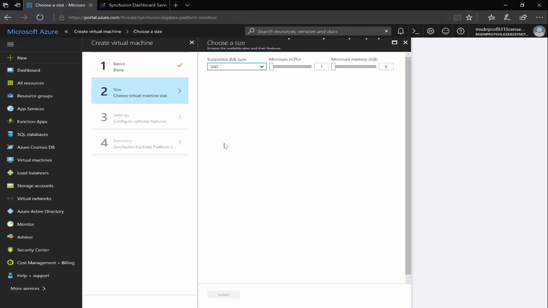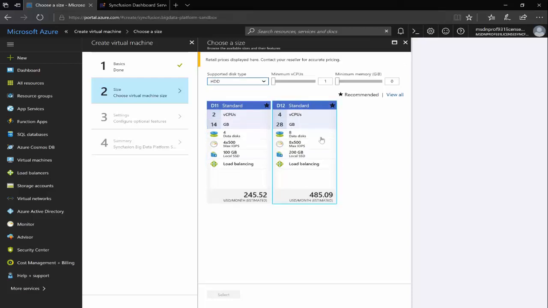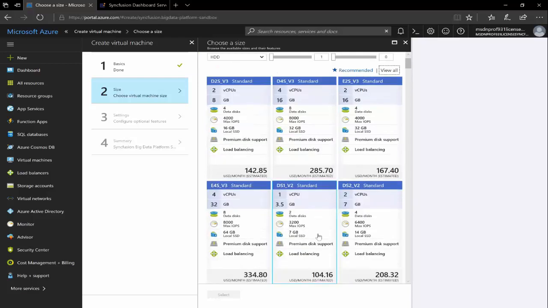And now there is a difference here when we go to our virtual machine size. When it comes to big data, you do need more resources in order to comfortably work with big data in general. So these recommended options are actually pretty good as far as what we need. Now, the D11 standard is a good one to start with, but we're actually going to use a different one. At Syncfusion we recommend a different blade size, the DS11 V2. That's kind of the minimum. So we'll come down to that one.